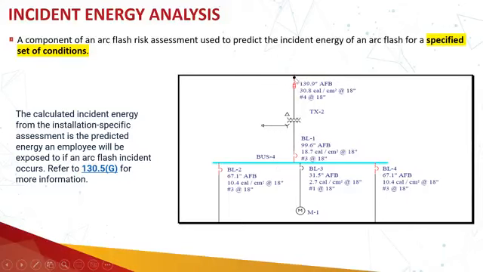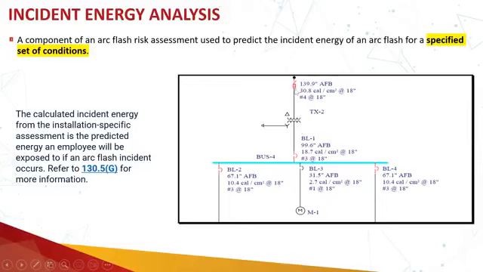This is the supply which is coming. This is a transformer. From the transformer there is a bus bar, and from the bus bar those are the breakers installed. From the breaker we are operating a motor, for example. When we model this network in software like ETAP or SKM or any other software, we add the parameters: the length of the cable, the diameter of the cable, what the available short circuit is, etc. Then it will calculate the incident energy at that particular location.